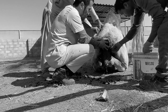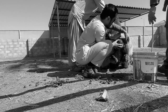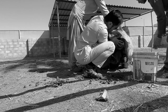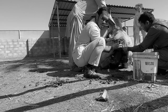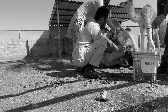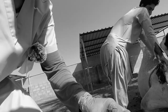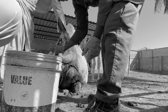Okay guys, you have to remember that this is a very delicate organ. Previously there was a suture done here by another doctor, but this one's a weak suture, so we have to do it again. If not properly done, it will bleed, but slight bleeding is okay. So we just need to really be careful in dealing with it.